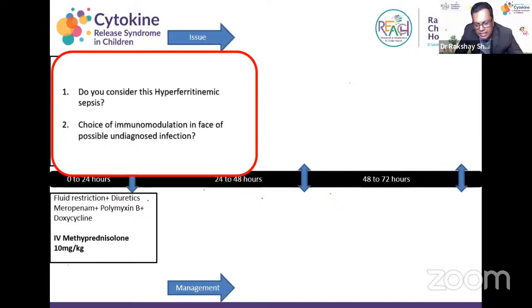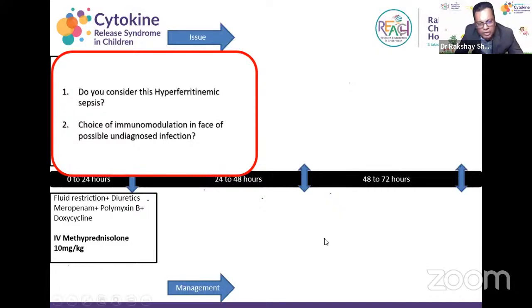The way the children manifest, and many of the dengue cases who have presented are also quite atypical. And the way this child presented with fever, having more GI complaints, LV dysfunction, and the CRP being high, we thought we were probably dealing with MIS-C, and the child received methylprednisolone. But the subsequent lab, that ferritin level, was disproportionately high, because that's not the value we normally see with MIS-C, with COVID serology negative and dengue report coming positive. It made us think about the possibility of hyperferritinemic sepsis.